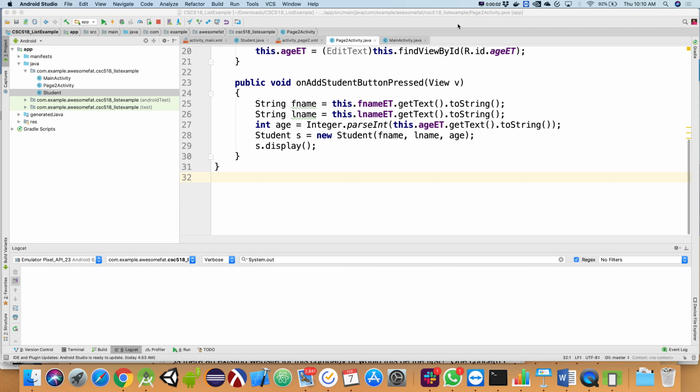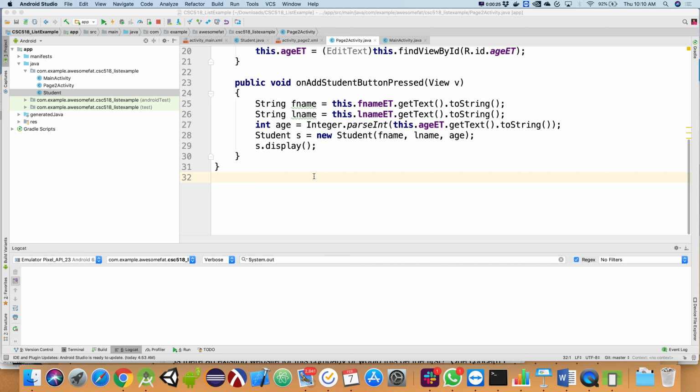Okay, so let's go through the homework, and then we're gonna look at custom array adapters, so that you don't always have to have just a single string in there. Use the default one for your list views, and then if there's time, we'll start looking at Firebase, or at least start talking about Firebase.